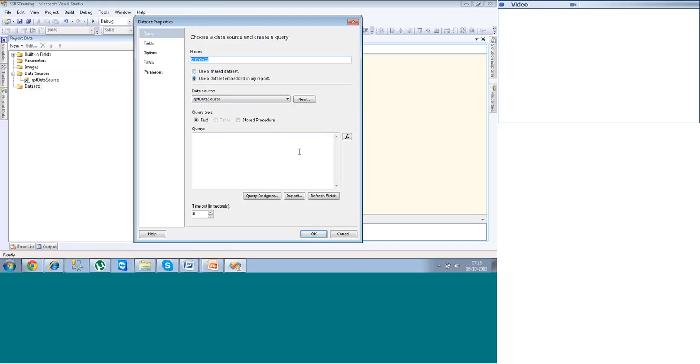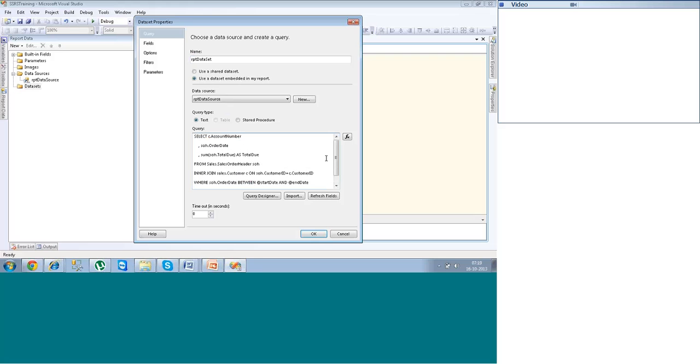First of all we need to give the data set name. So RPT. This is the data set for my report, so that is why the report data set is RPT, mentioned here. Then coming to the query type: text, table, stored procedure. In most situations we use text or stored procedure. From the next section, I will show you how to work with text and stored procedure. Right now, we will deal with the text only.